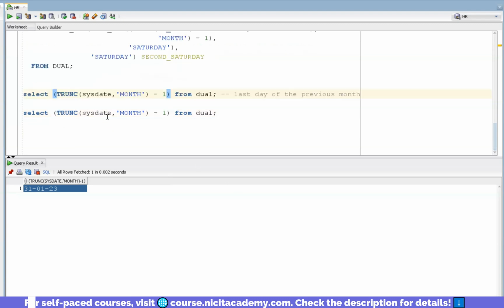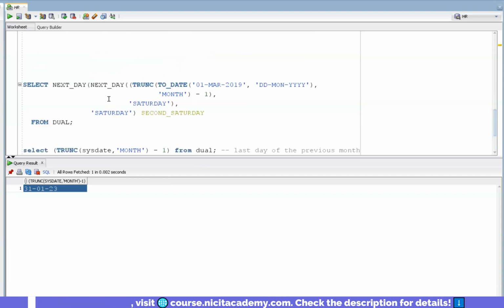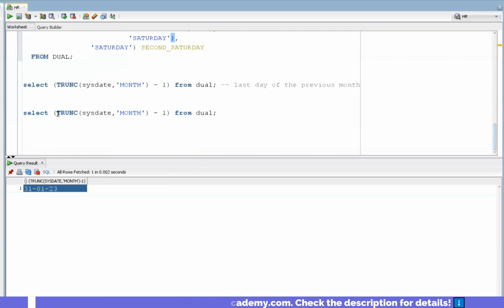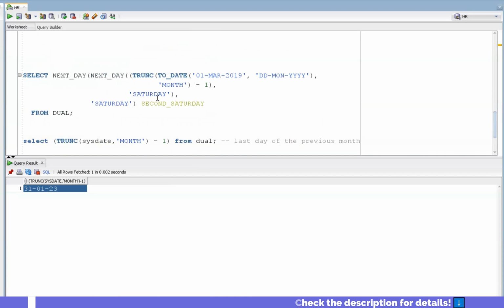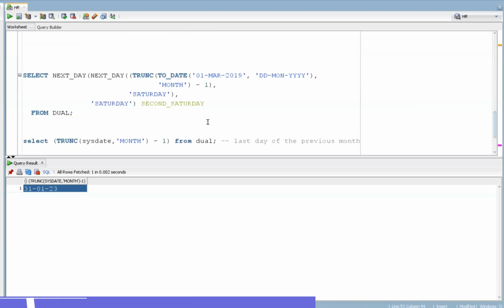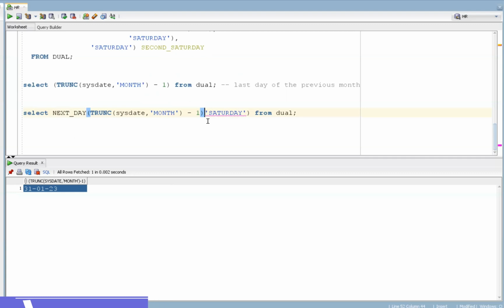That is why they are finding the last day of the previous month, and then they are going for next day. Next day of Saturday here, right? So this one where I have to close.